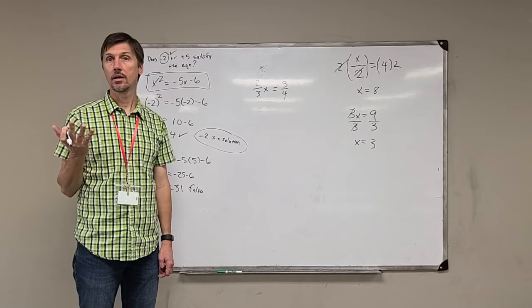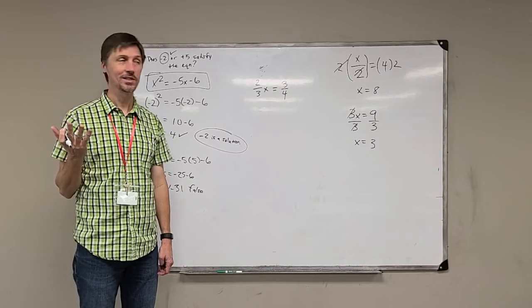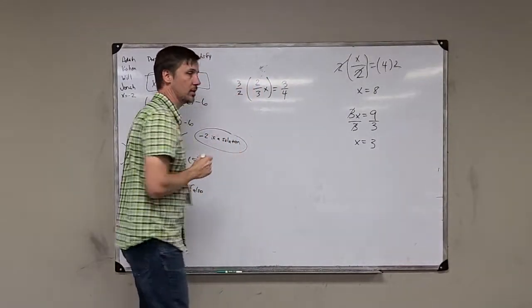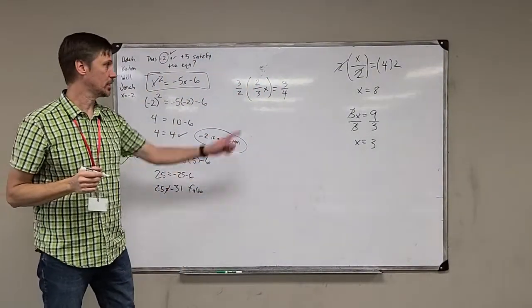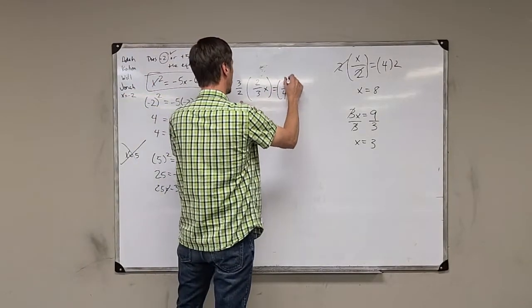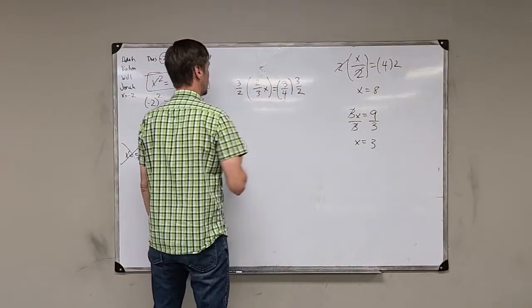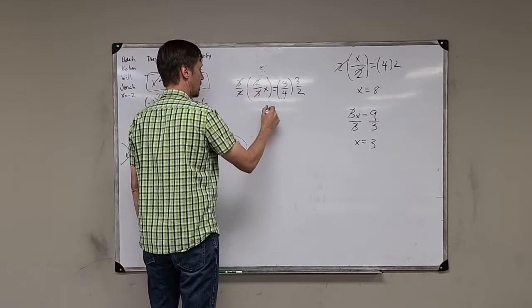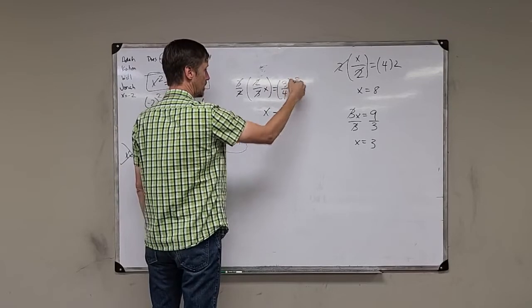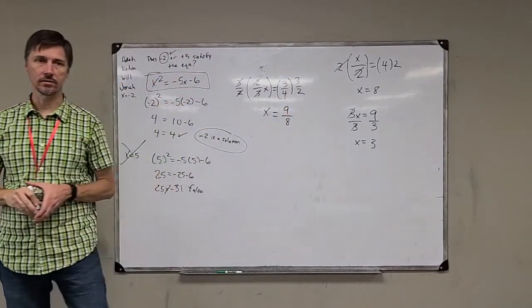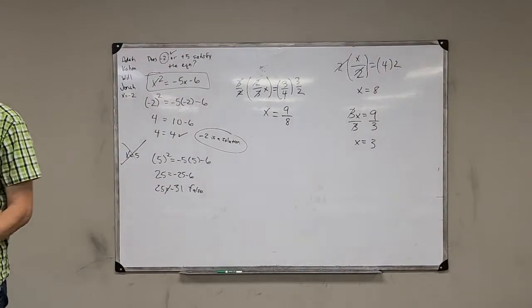Multiplying by the reciprocal, right? So I'm going to multiply both sides by my fraction flipped, 3/2. I take the 2/3 and I take the reciprocal of that. I did that to one side, so I have to do that to the other side, right? And so what I get, this cancels out, so I'm left with x here. And so 3 times 3 is 9, and 8 on the bottom. So that's how I would solve for x there, okay? Does that make sense?